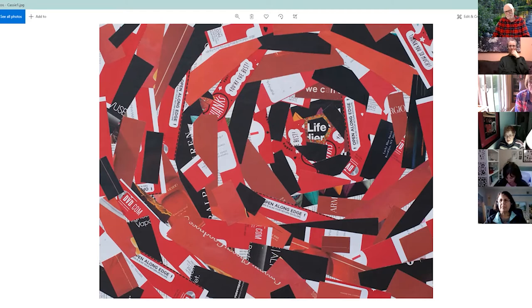I've never done a collage, though I'm fascinated watching all this. I've just done a couple, and I absolutely love the process. I really do. It's really fun. It's very freeing. It's so much easier than painting.